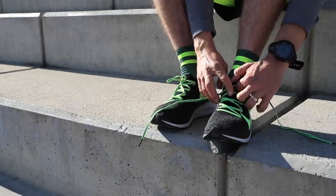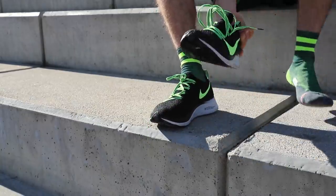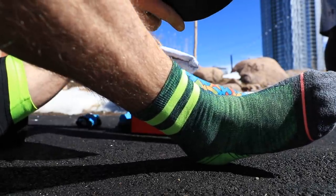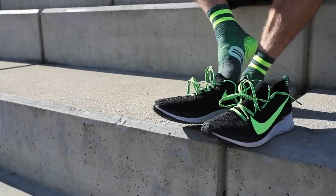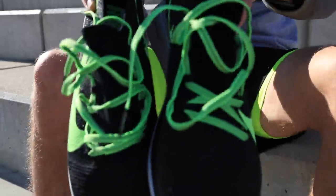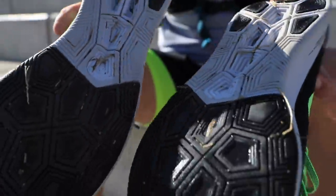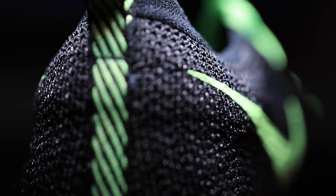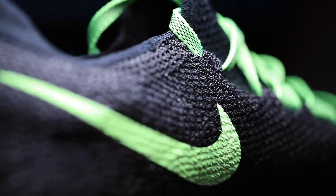Moving on to the upper — it's the Flyknit upper material that Nike is very well known for. I went true to size for this shoe, but it felt a little tight today. I had — what socks was I wearing? That's really important to remember. If your shoe is feeling a little tight, you might be wearing an extra thick sock. The Stance socks I wore are not thick at all, so that tells me you might want to go a half size up. I like my shoes to feel snug, but I could feel it was a little tight, especially over the top of my foot at my true size.